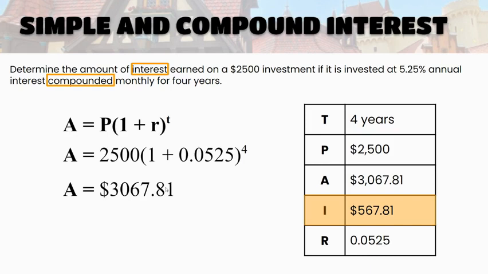All right, ladies and gentlemen, biggest thing with simple and compound interest is you need to make sure you're using the right formula. Is it simple or is it compound? And truly determine what you're looking for. Is it the total amount or is it the interest? There's ways to use both formulas to calculate that. And make sure you change your rate from a percent to a decimal.